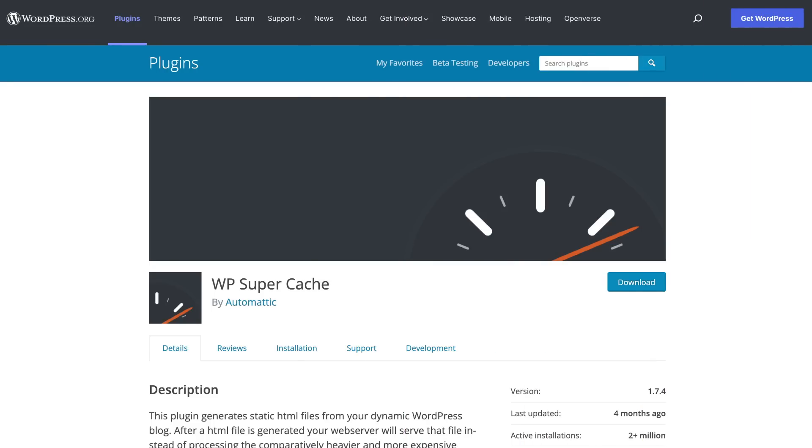The second thing you'll want to do is install some kind of cache plugin. If you don't use caching, every time someone goes to your website, WordPress needs to generate that page dynamically all over again. Don't do that to your server. When you start getting lots of website visitors, it'll save time, it won't overload your servers as much, and people will have a much better experience. This can make your website load anywhere from two to five times faster. If you want a free plugin that does pretty well, use WP Super Cache.